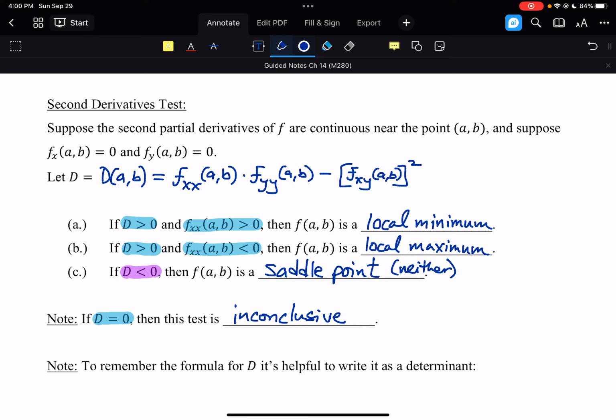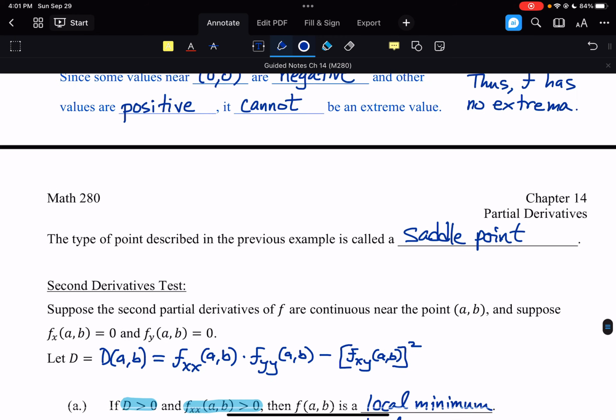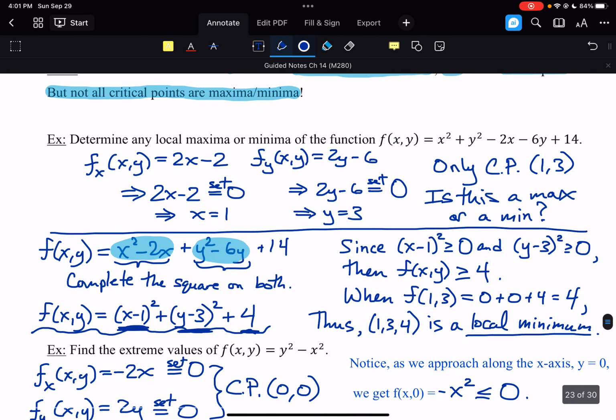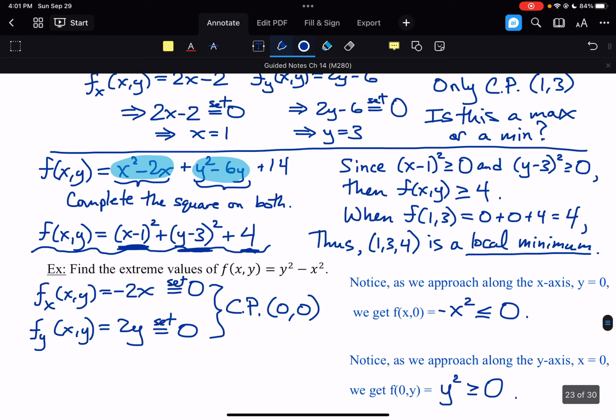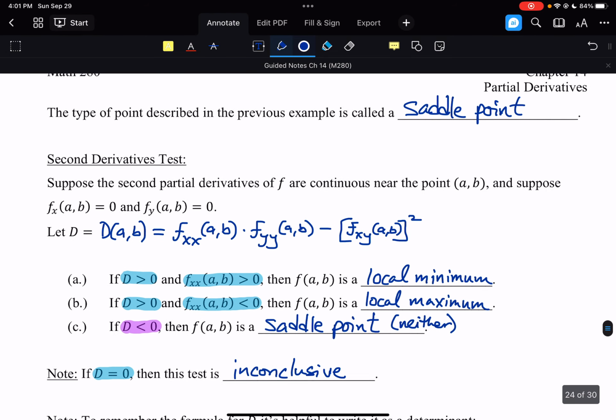So that's the case that we're hoping not to encounter, because if it's inconclusive, then we can't use the test. It's not that it means neither. It's not a result of saddle point. It means that this test cannot be used. It won't help us in solving the problem, in which case we would need to go back to some of the methods like from back here, where we try a more algebraic or graphical approach.